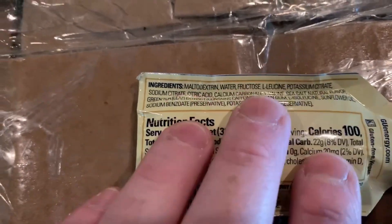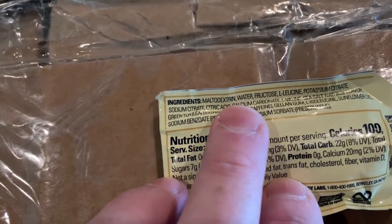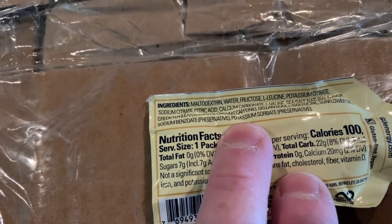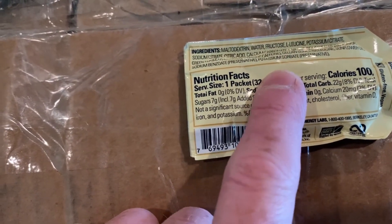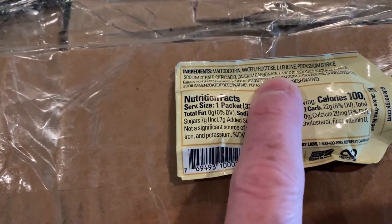If you look at these, the ingredients are maltodextrin and water. That's pretty much it. The rest of the stuff is flavor and fluff — all the fancy extras they put on the label. You can get maltodextrin on its own and get a salt stick, because you're probably going to take salt tabs anyway. Everything else in those commercial products is just preservative and flavoring.